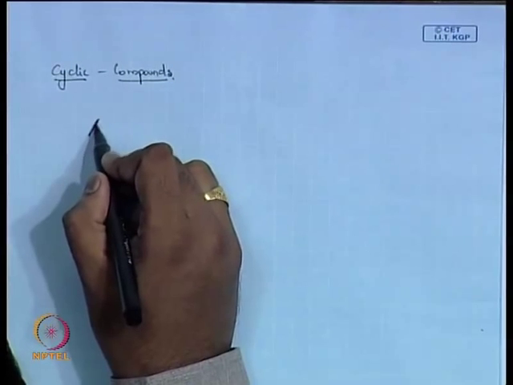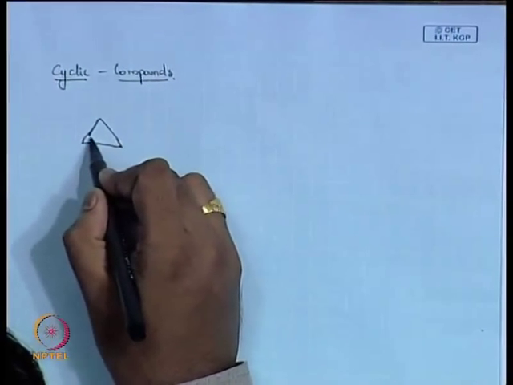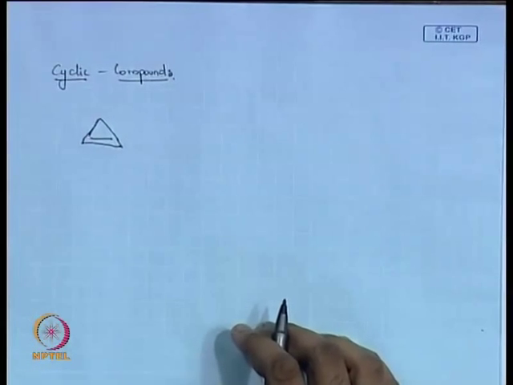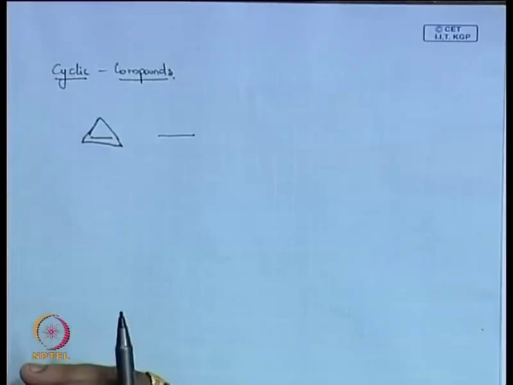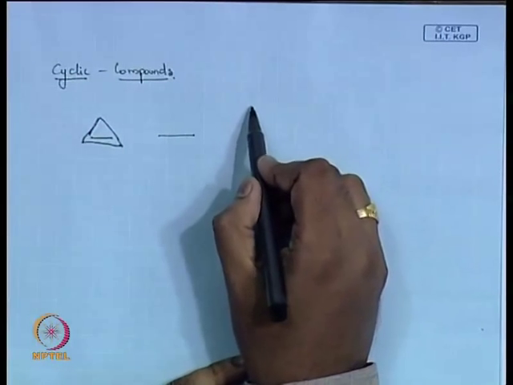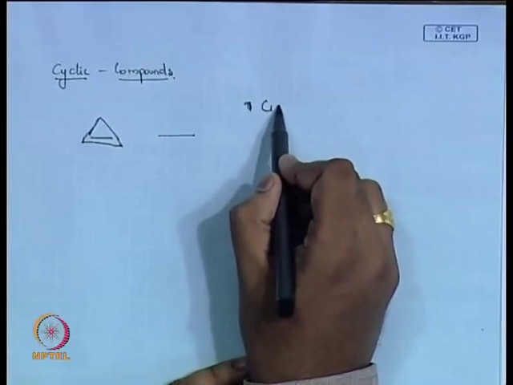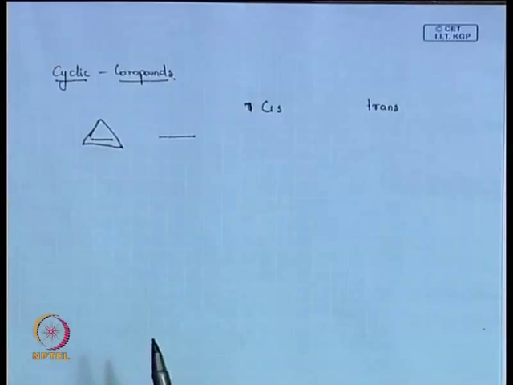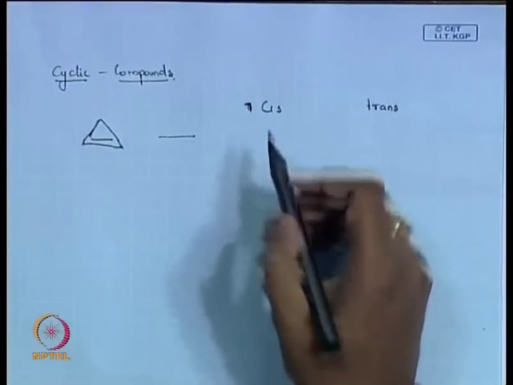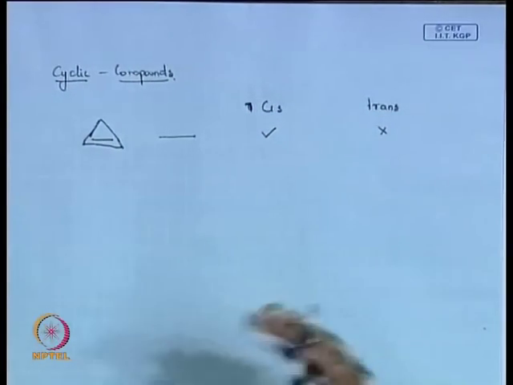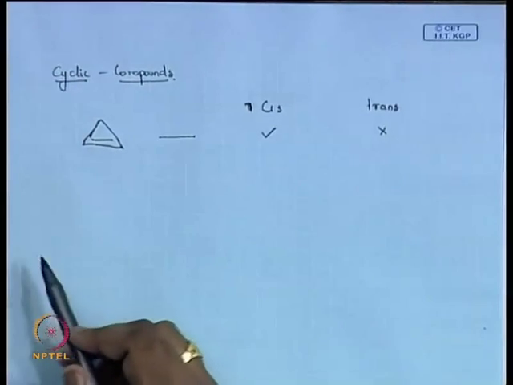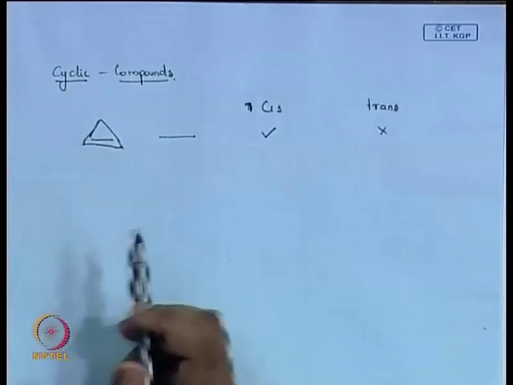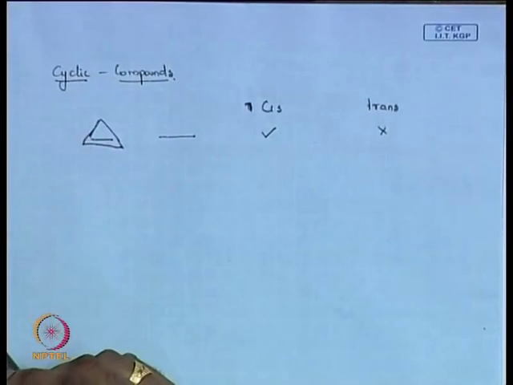We will just ask ourselves, we will start from the smallest ring, cyclopropane. How does cyclopropane exist? I can put cis and trans here. What is the stable form of cyclopropane? Can you see trans cyclopropane? That is why I am asking. So you can see only cis, right? So do not think that if I put a cyclopropane alkene you can do cis and trans of it. That is why I want to tell you this before we do the problems.